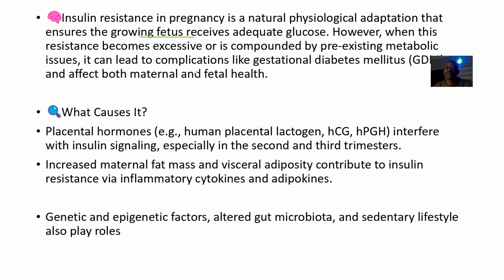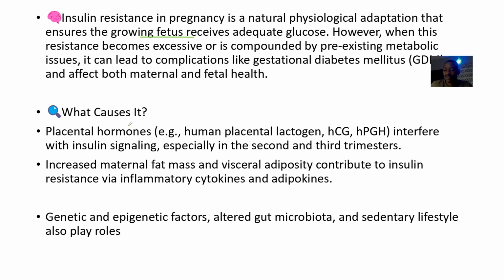However, when this resistance goes on for too long and is compounded by maybe the mother having some small underlying issues with glucose processing, it can lead to complications like what? The mother having high glucose levels. That's gestational diabetes mellitus. All right. So this can have an effect on the baby and also on the mother, which we should be looking at. What causes it most of the time is placental hormones.